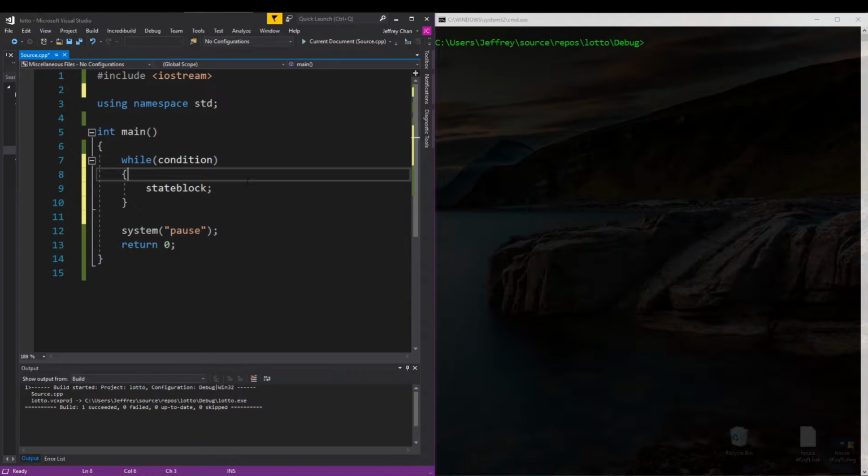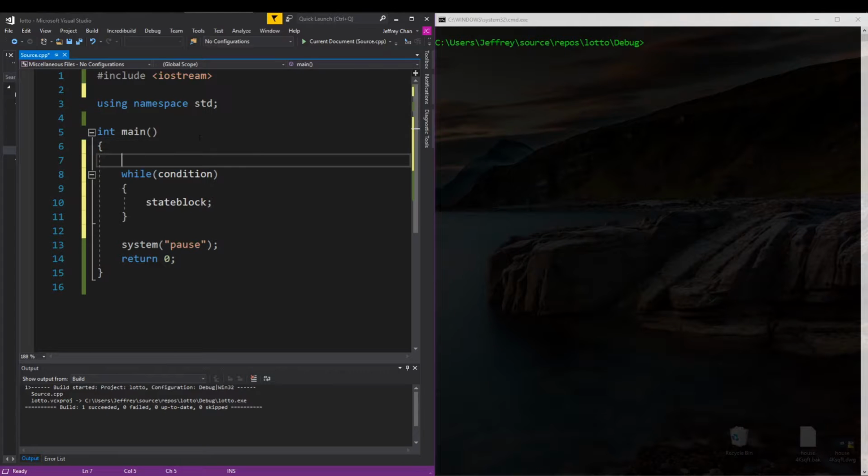What it means is, while a certain condition is not fulfilled, it will keep on doing something in the statement block. Let me repeat that again. A while loop runs the statement block while a certain condition is not fulfilled, until the condition is met. This is what it means.